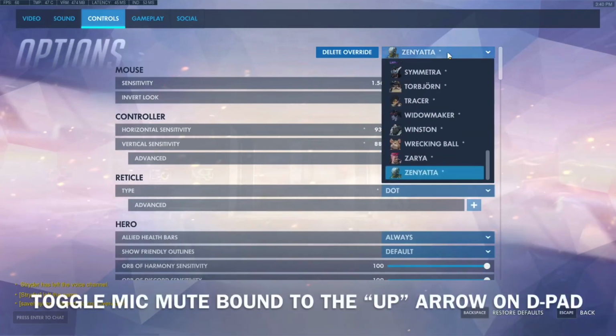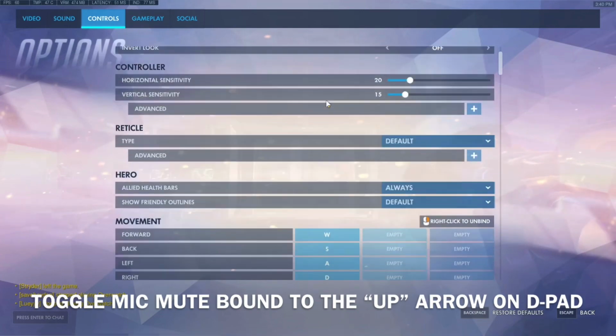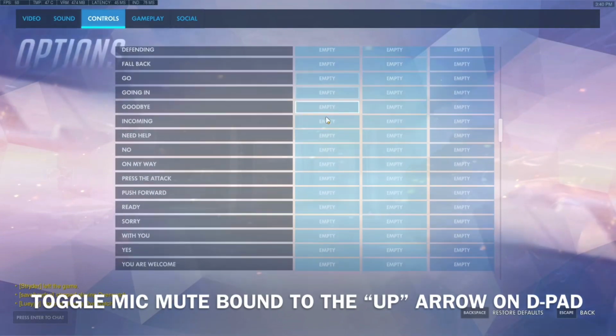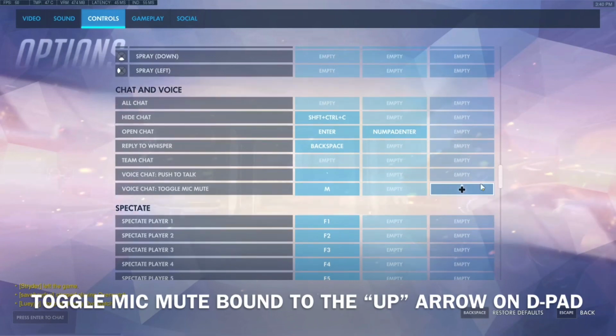I just want to go back to my general settings real quick and show you guys how I actually talk to my stream and mute myself. So this is an important part right here. This is voice chat, toggle mic mute. I have up on the D-pad bound to that on my controller, so that if I ever want to talk to my stream, I can press up on the D-pad to mute myself in game, so my teammates don't have to hear me talk to my chat.